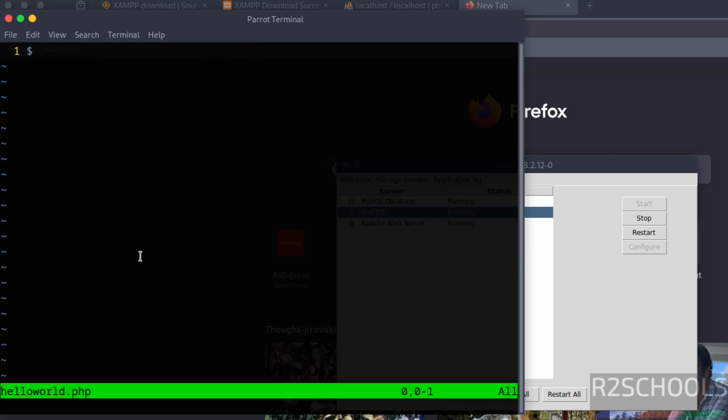Hit enter, then press I for insert mode, provide the PHP tags, php echo welcome to, and save the file.